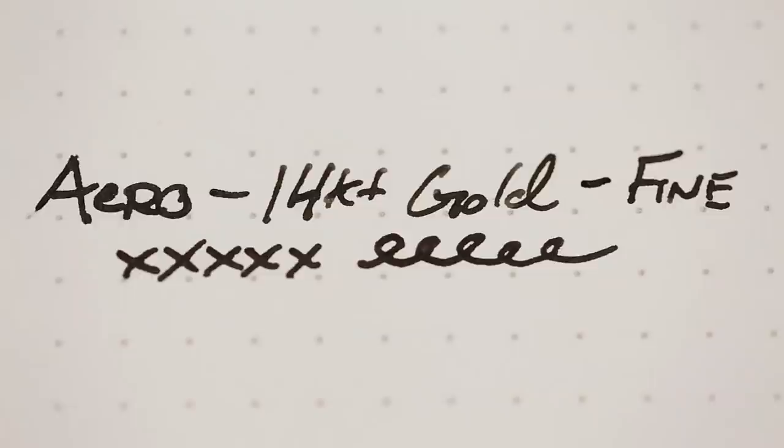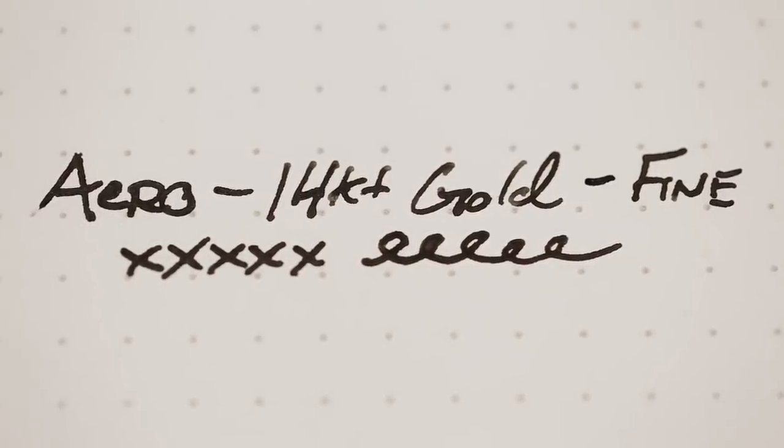We want to talk about the Diplomat with the 14-karat gold nibs. These pens are around the $350 MSRP range — I think $280 on GouletPens.com. It's definitely in solid gold nib territory. These are interesting because we've never had a 14-karat Yovo gold nib before. We've had the 18-karat on Edison and seen 18-karat on things like Montegrappa, but never the 14-karat. What's the difference between a 14 and 18 in practicality, and what's the difference between steel and gold?